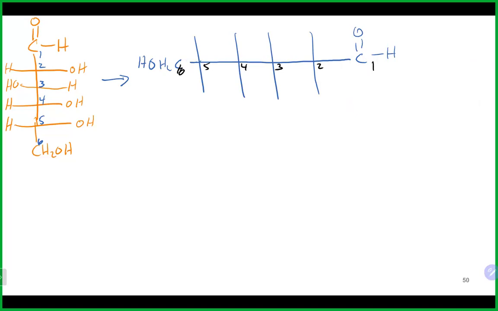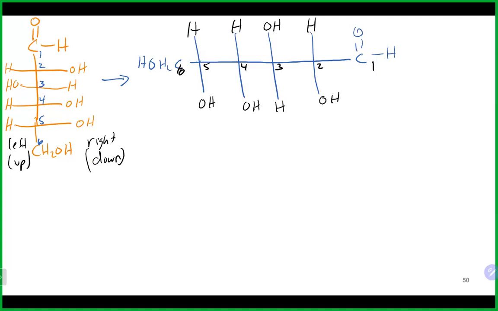When I drop it down, everybody on the right-hand side will end up down, right? As it falls, everybody on the right is going to go down, and everybody on the left-hand side is going to end up up. So we could put in everybody here. That is OH, that's H, that's OH, and that's OH. That means that's an H, an H, an OH, and an H. Any questions on that so far?